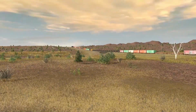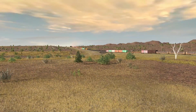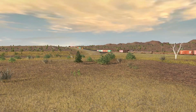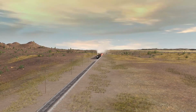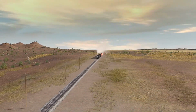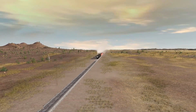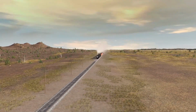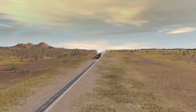I don't know if you caught it or not, but the background mountains, the right edge of them, I mean not the ones that are right behind the train, but the ones that are way in the distance, you could sort of see where the edge of the mountains was, and that's one of the problems you have when you're going from flat ground to mountain terrain. You have to think in terms of sightlines. What will people be able to see? Because seeing the side of a board square doesn't look very realistic.